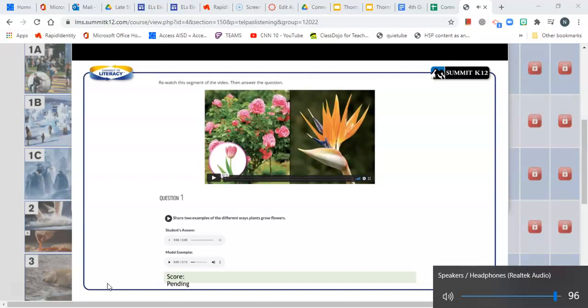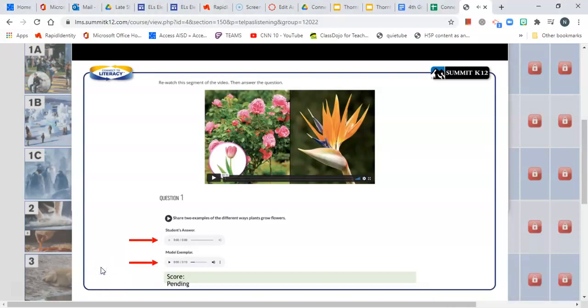After submitting your answers, you will be given an opportunity to listen to each of your answers and also listen to the model exemplar or professionally recorded answers. On this page, you should listen to the question again, then listen to your answer. Then listen to the model exemplar. The model exemplar will give you good ideas on how you could respond on the next speaking practice quiz. That is very important, that after you answer and you have recorded your answer, listen to the model exemplar, because that will help you do better and answer with more details on your next question.